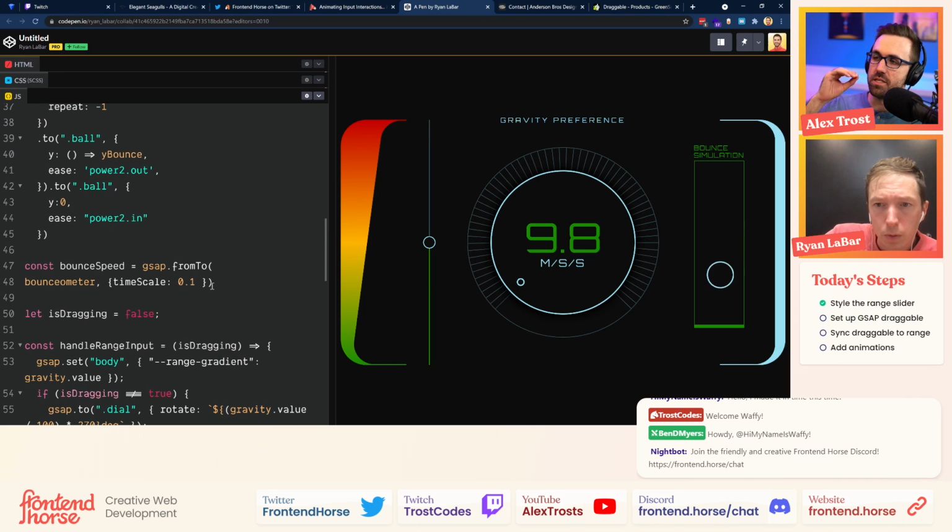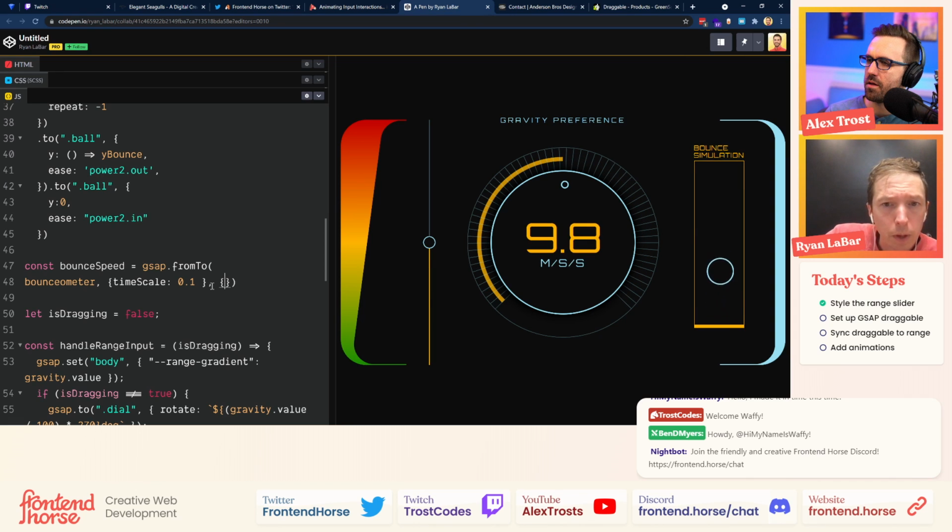So this will slow it down. Sorry. And then we'll open up a new bracket because it's a from to. It's another object there. Yep, comma object. And then we'll do timeScale 8. This is how you're animating the time scale. So from 0 to 8. So now it's moving very fast. So that essentially animates that.